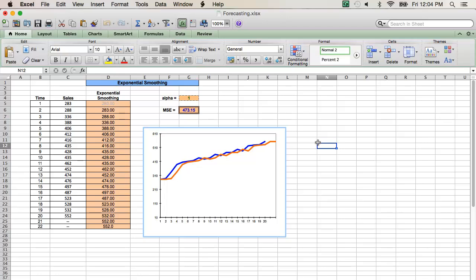The closer our smoothing constant is to 1, the less smoothing we achieve. In other words, our estimates would be rougher. When alpha is closer to 0, that's probably better because we're going to get more smoothing, and that's what we're trying to do with either the moving average or exponential smoothing method. So here we have optimized our exponential smoothing model, but the results are telling us that this method is probably not ideal for the sales time series data.